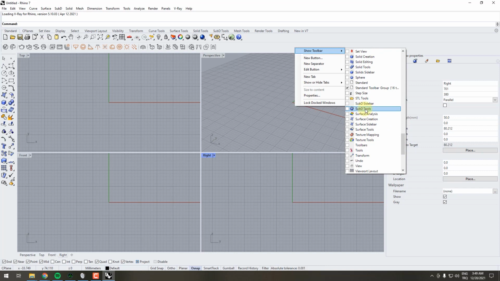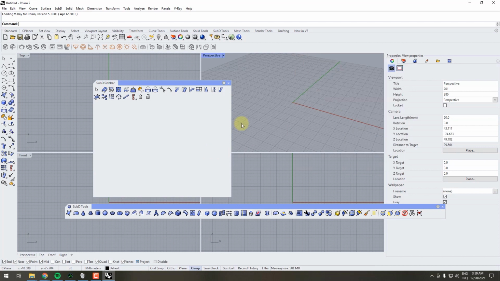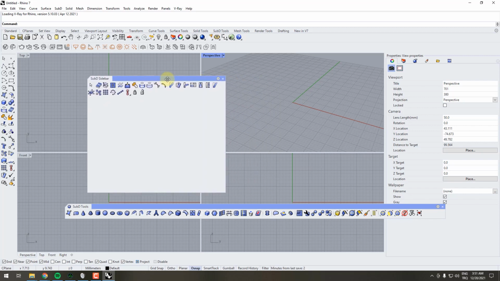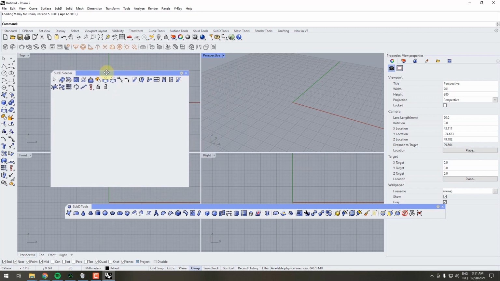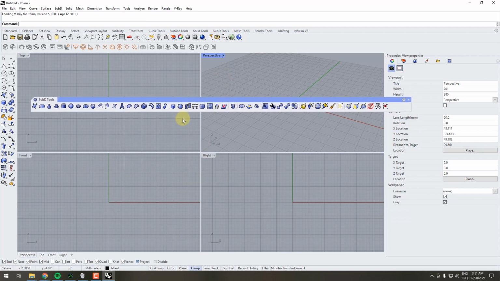The main toolbar we'll be using will be SubD tools, but I want to show you SubD sidebar too. I'm clicking both SubD sidebar and SubD tools, and now you can see the menus. Actually, SubD sidebar doesn't contain commands specific for subdivision tools. It contains tools that are beneficial when making SubD modeling. Right now, I'm not gonna use SubD sidebar, and I'm not gonna keep it on the interface, so I'm closing it. Our main tools for subdivision modeling live in the SubD tools menu bar.